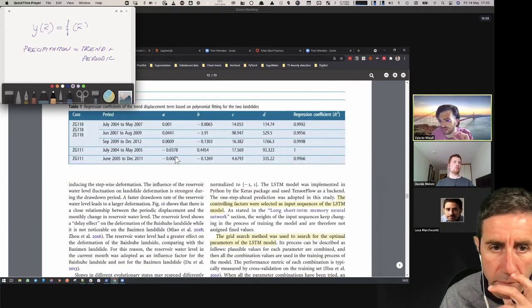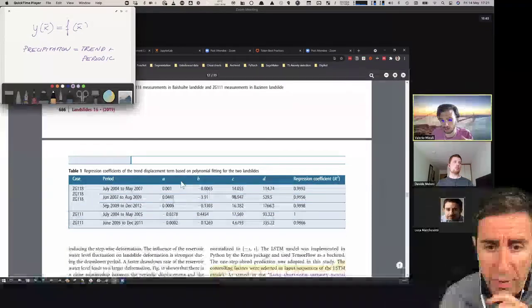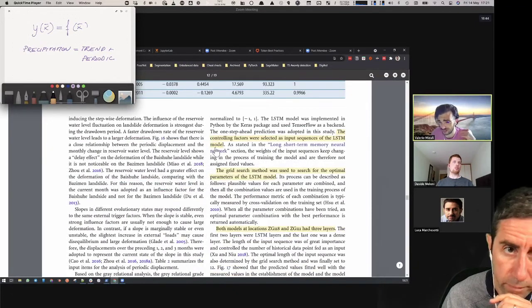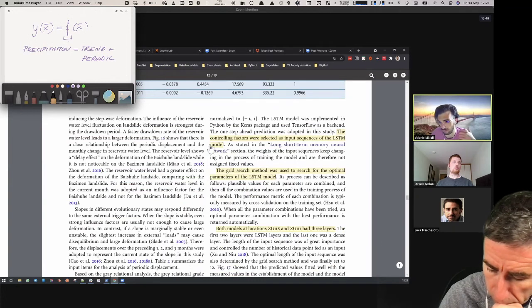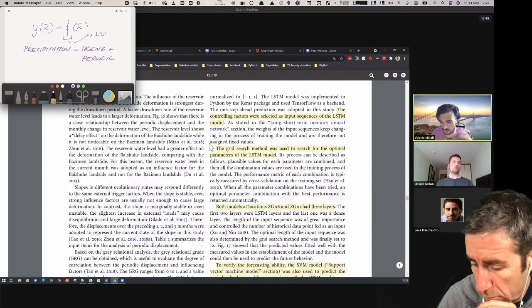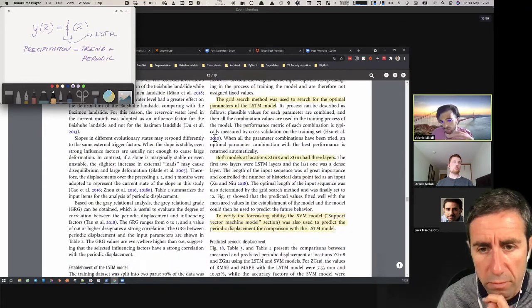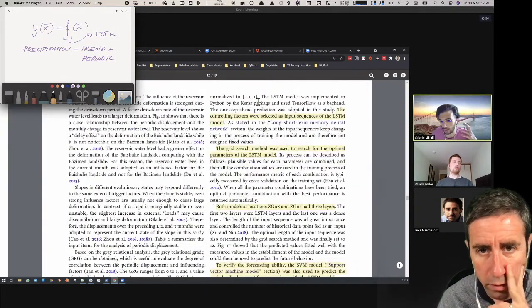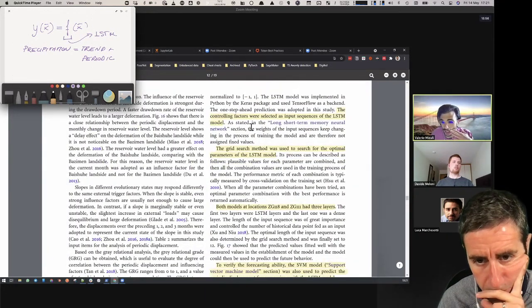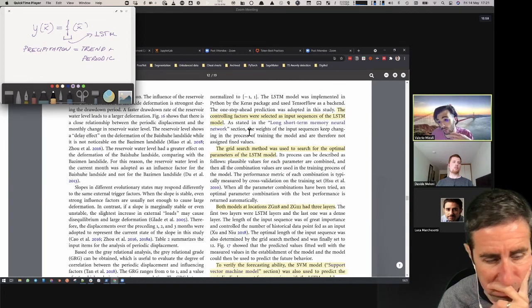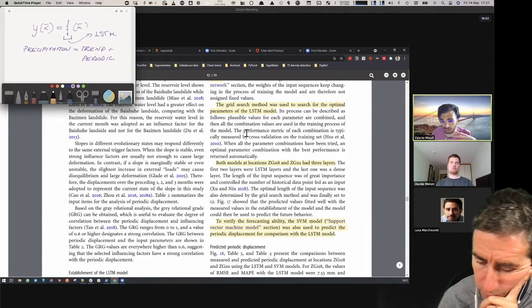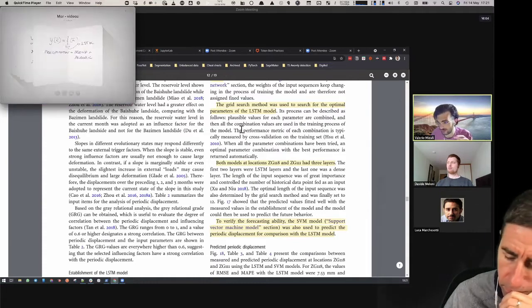Okay, so they trained this LSTM. Here it is written that they did a grid search to find the best parameter set. All the data were normalized between -1 and 1. And they also trained an SVM model with the same data as a baseline.